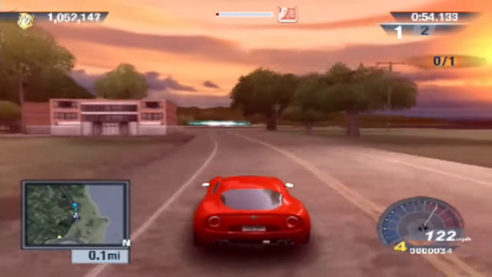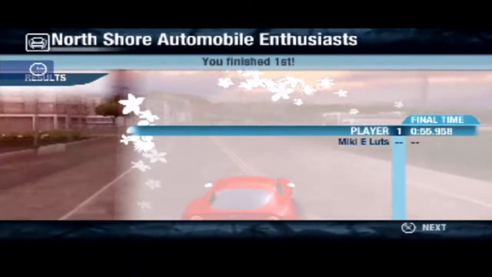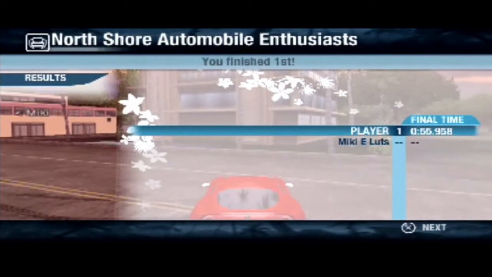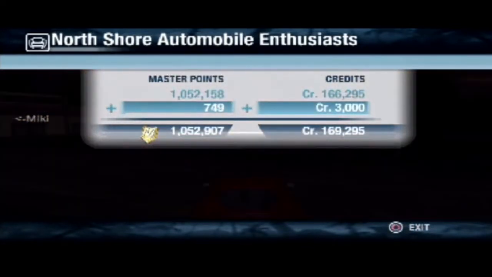To be fair, the Miura is the only B-class vehicle in this, so the fact that we beat that probably secures the bag for the rest of the championship. But there we go. 3,000 credits. That was a very good race. I really liked it as well. It was very nice driving around there in the Alfa.